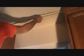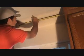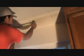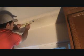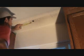And I've got plenty of room here now. I wasn't sure initially if I was going to. So you do your thought process again. I got 40 and a quarter, that's 20 and an eighth. We've got 20 and an eighth there, and that's the center of our can. And I have to go over at least 2 3/4 when I cut that out. And here's my joist, and I've got about 1 1/4 inches away from the edge of the joist, so I'm fine. Okay, so now the next step, I can't just cut it just yet.